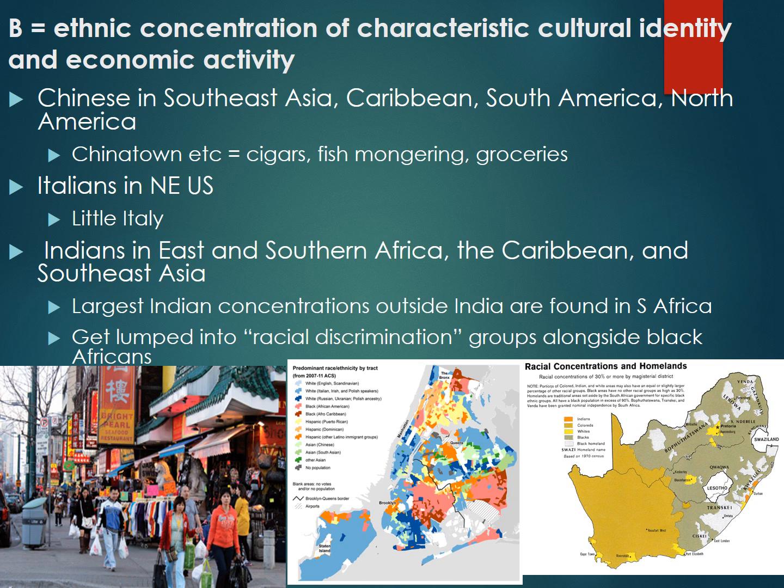Italians, not to be outdone, have Little Italy in the same kind of basic region of New York City. Same thing. They're coming in and kind of condensing into different groups, so you can see that. Indians, we talked about India with East and Southern Africa. That's a map to the right of racial concentrations and homelands. You can see where some of those Indians are being settled. Some of the largest Indian groups per population are in South Africa as opposed to being in India, obviously. And so that concentration is really showcasing itself there.